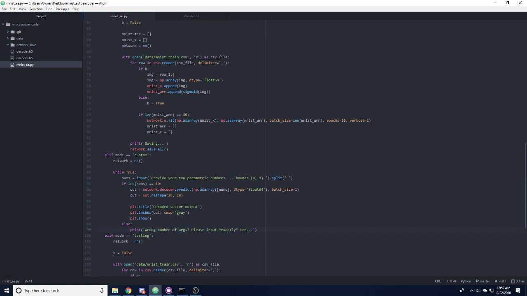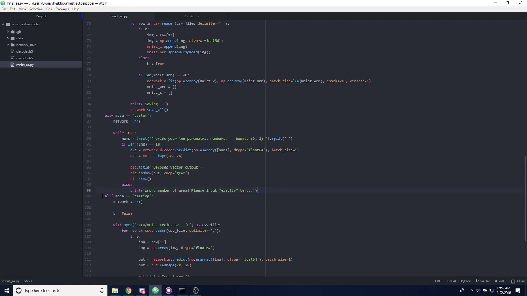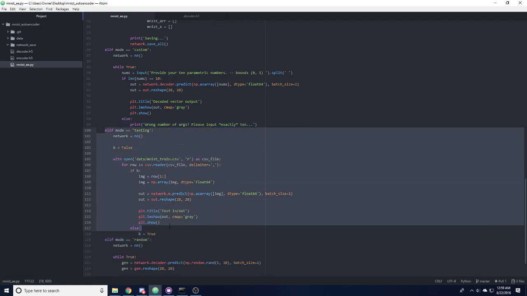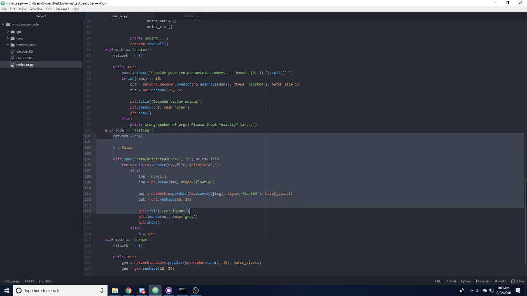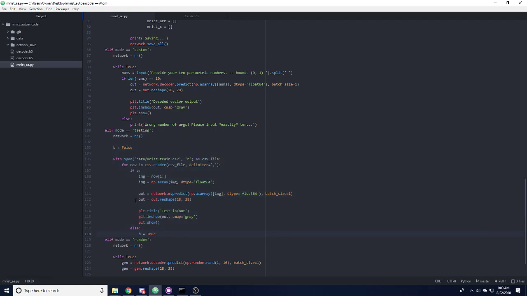I'm not going to get much into these modes, but basically custom mode allows you to input your own 10-dimensional vector and create a custom number and test out the parameters in order to see what they all really change. Our testing mode is essentially a way of taking in actual values and using the full autoencoder network to predict the outputs, just to see what kind of output we're getting relative to when we have an actual input from the training set. That creates a reasonable vector for a number that's actually been hand drawn.